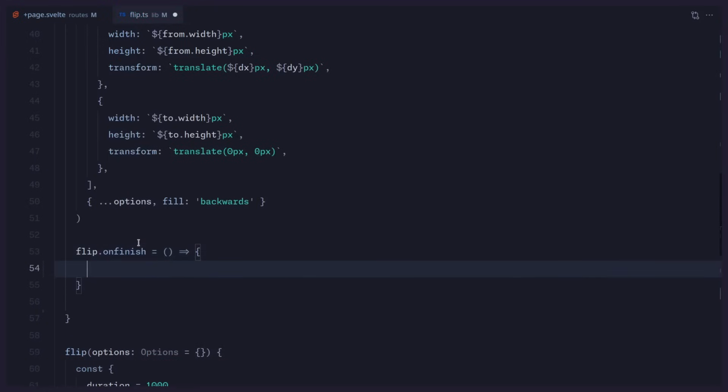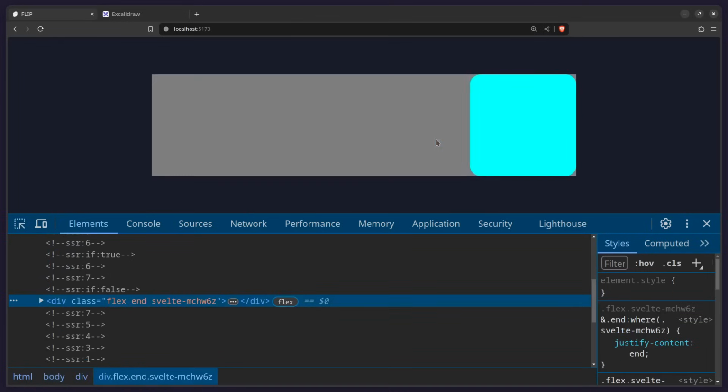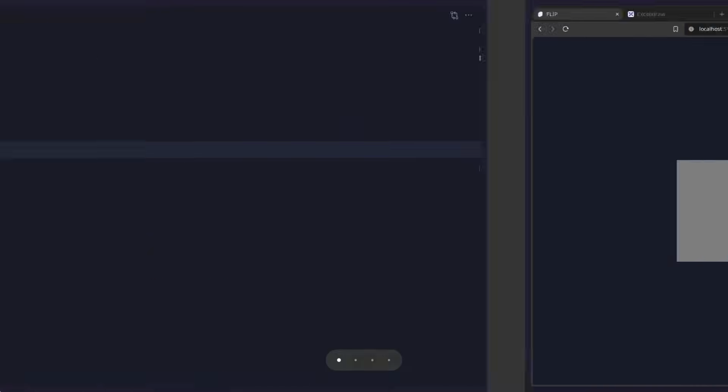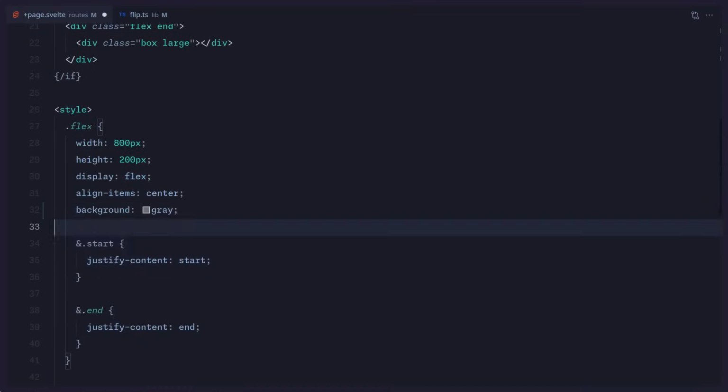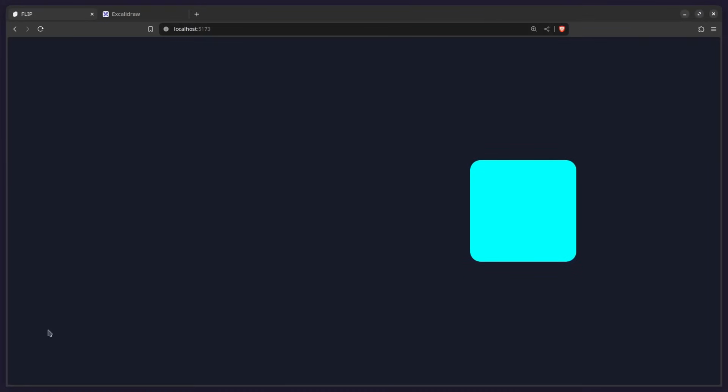Let's just complete this, and now here we're going to run this cleanup. So we're going to say remove style, and let me just save this. I'm going to go back here, and let me just see that everything is clear, right? So if we inspect the element, once it's animating, it's too fast, but we already saw a glimpse of it, and then it just removes the styles, and basically everything works beautifully. Alright, so we're done with the basic example. We can even remove the background here to appreciate it in all of its glory, so we can see it looks like magic. But actually, let's now figure out how we can animate multiple items.